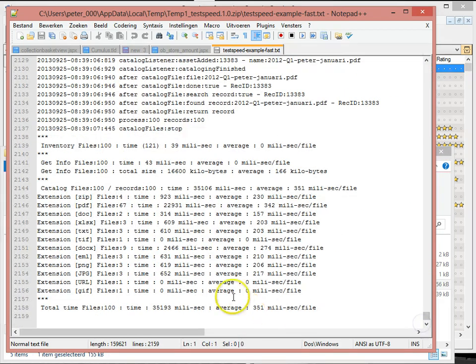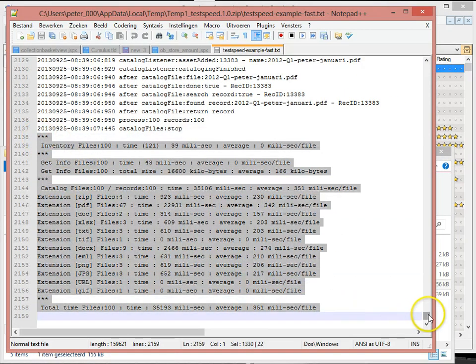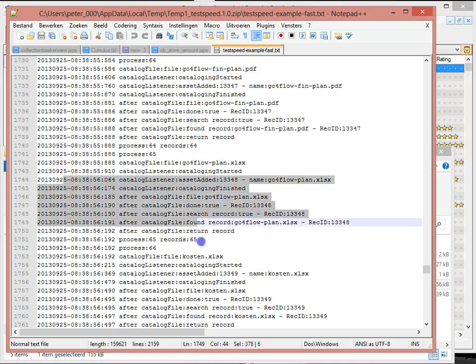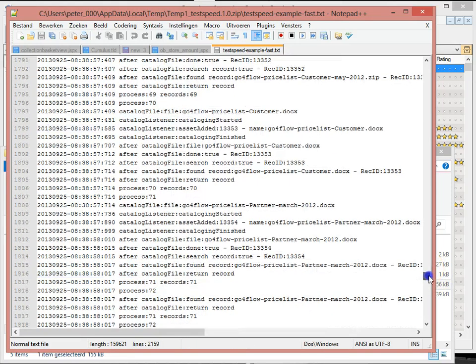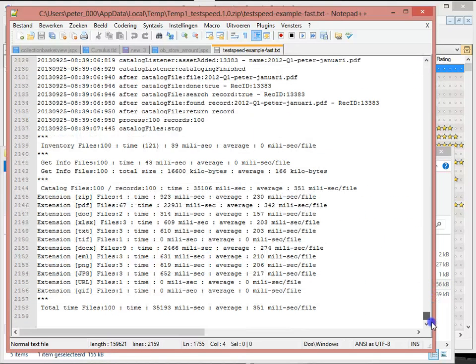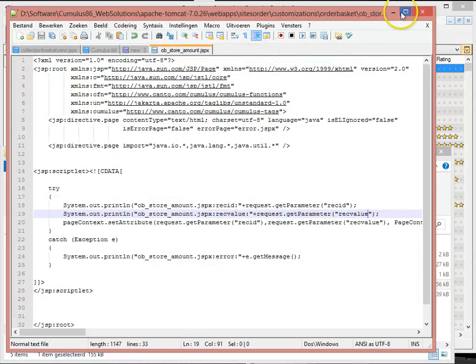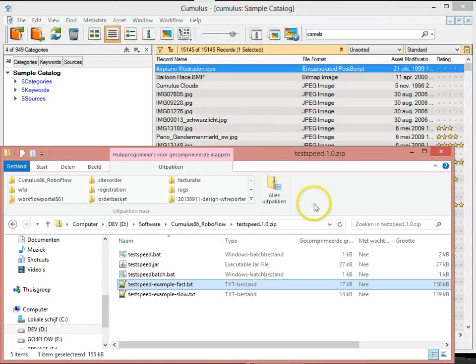So you get detailed information about files, you get what individual file was processed and how long it took, and maybe there were cataloging errors, etc. So every piece of information that is needed to evaluate and fine-tune your installation. These are 2 example files that give you that information.